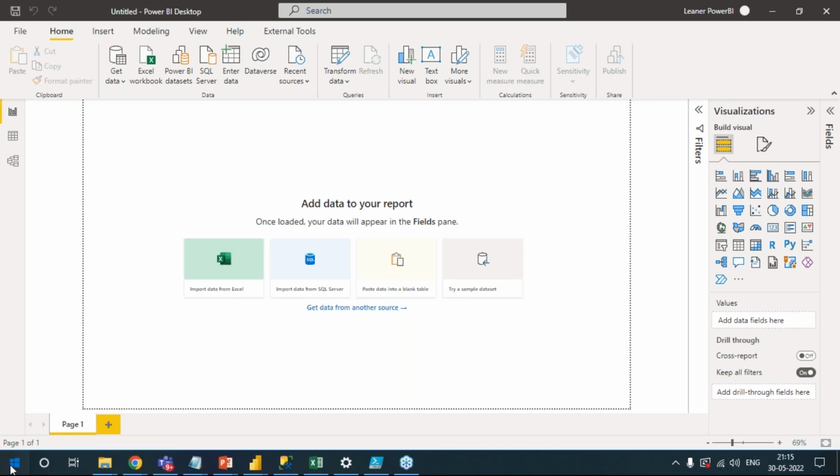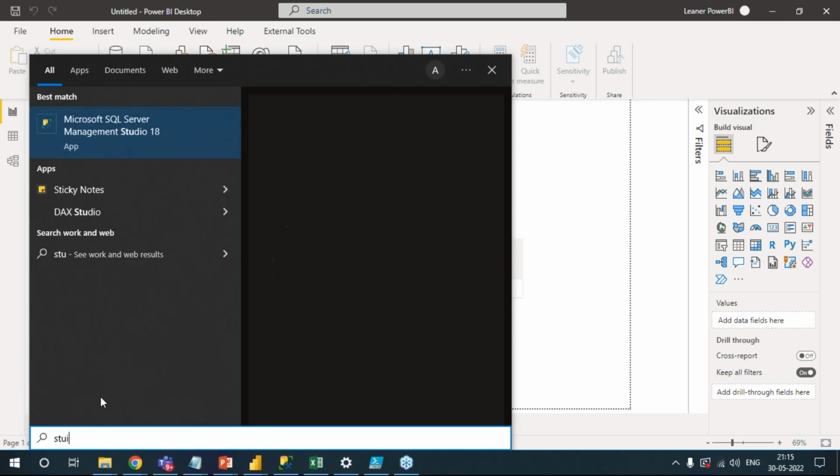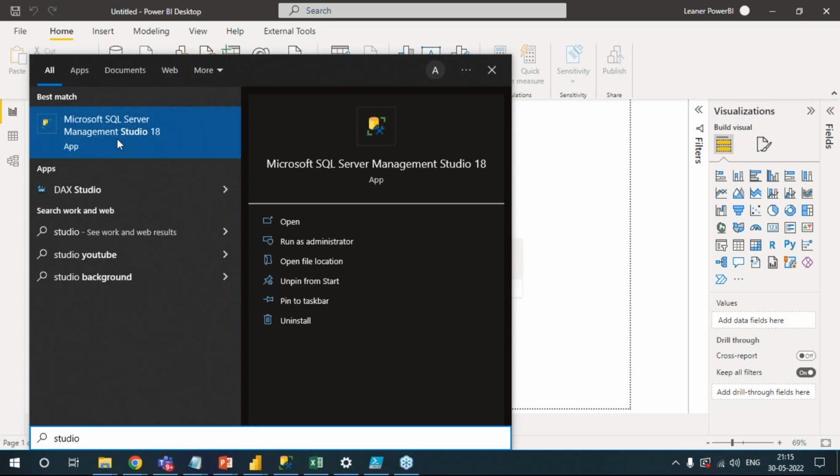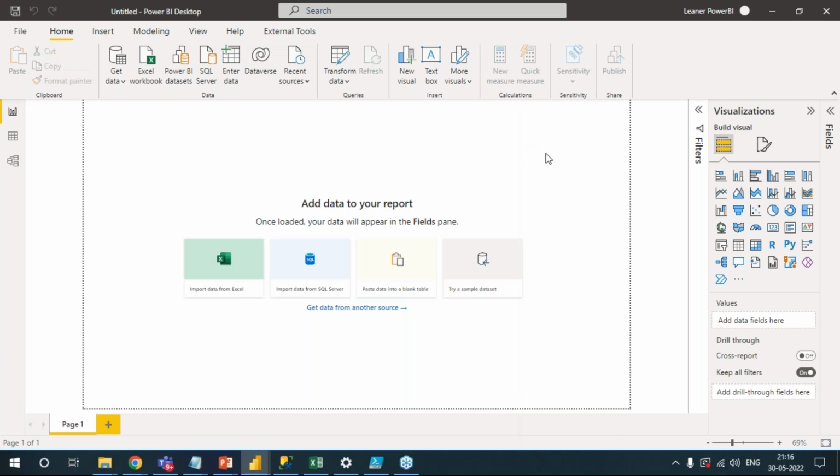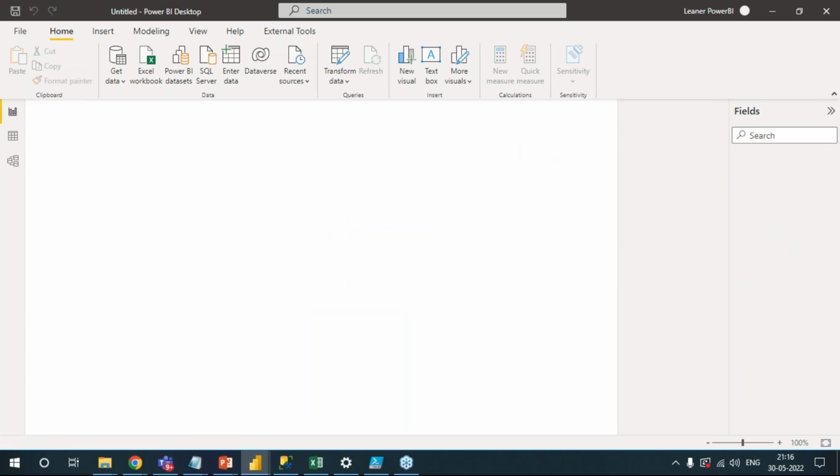Purti, what you have to do here, come here in start, simply type studio at least. You see now studio, you pick any one database. All of you, how can you import your data into the database? Do I need to tell, or have you already imported it in SQL Server?